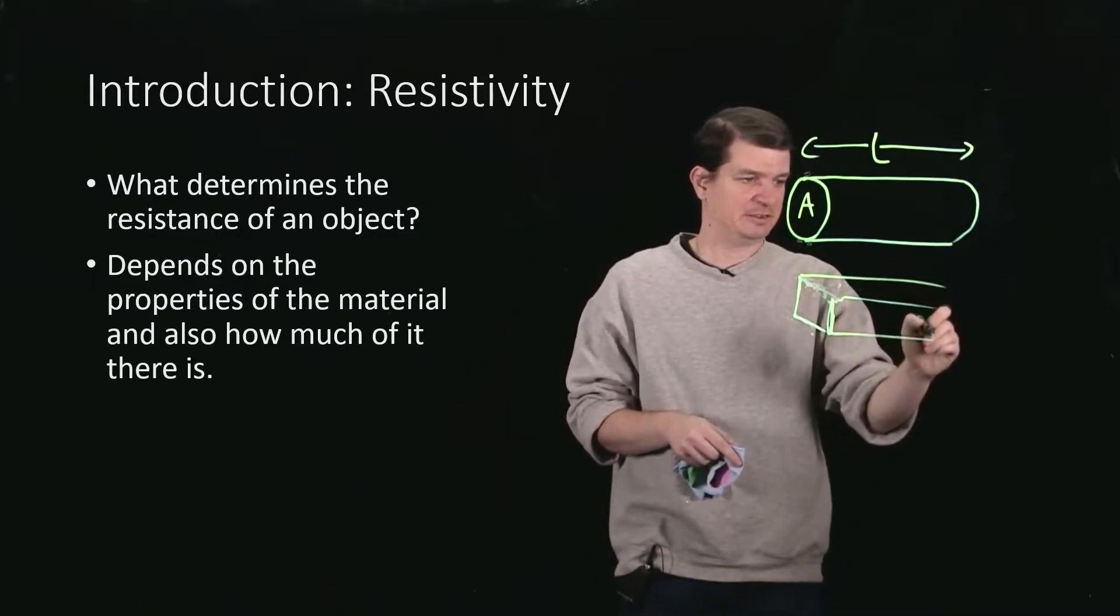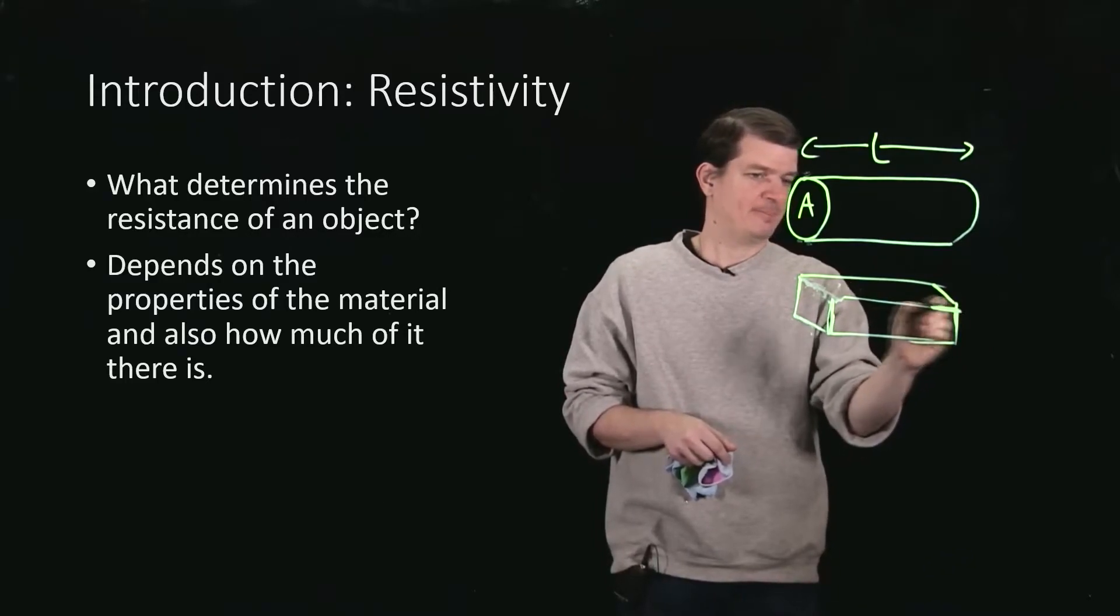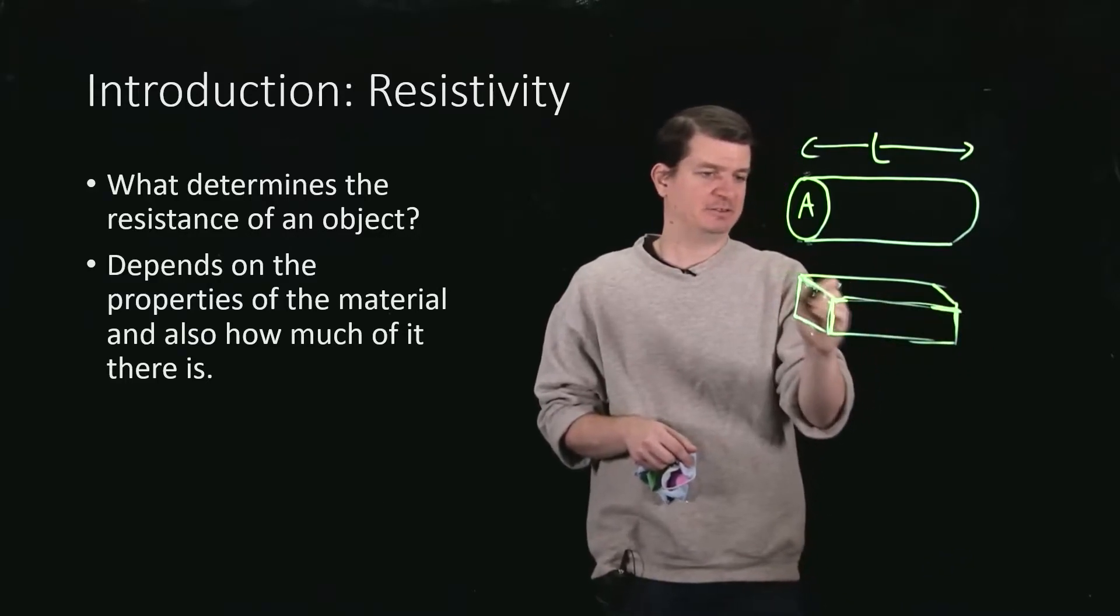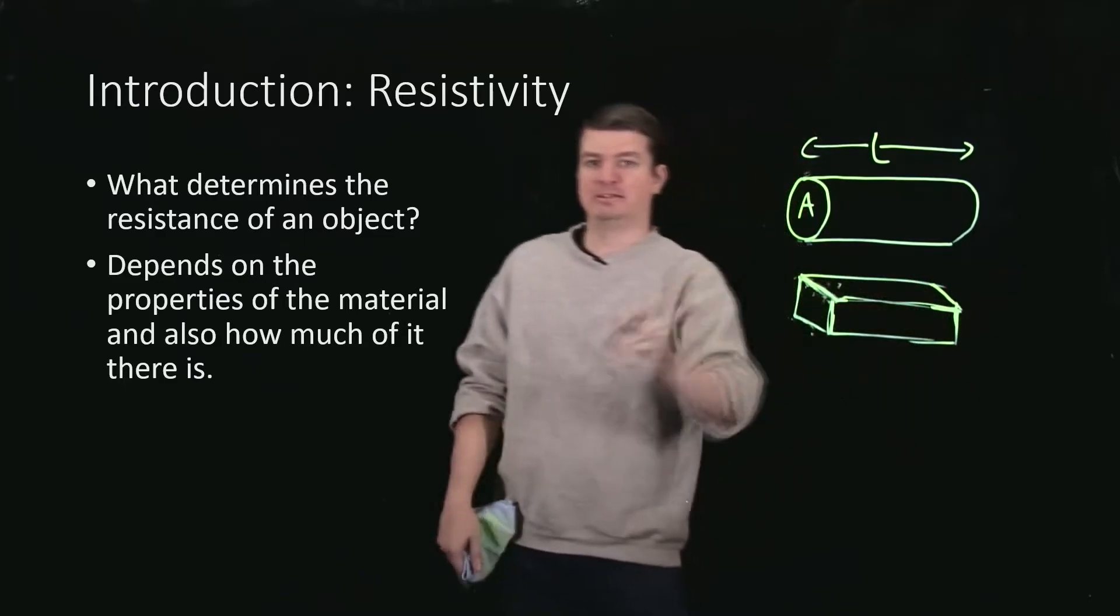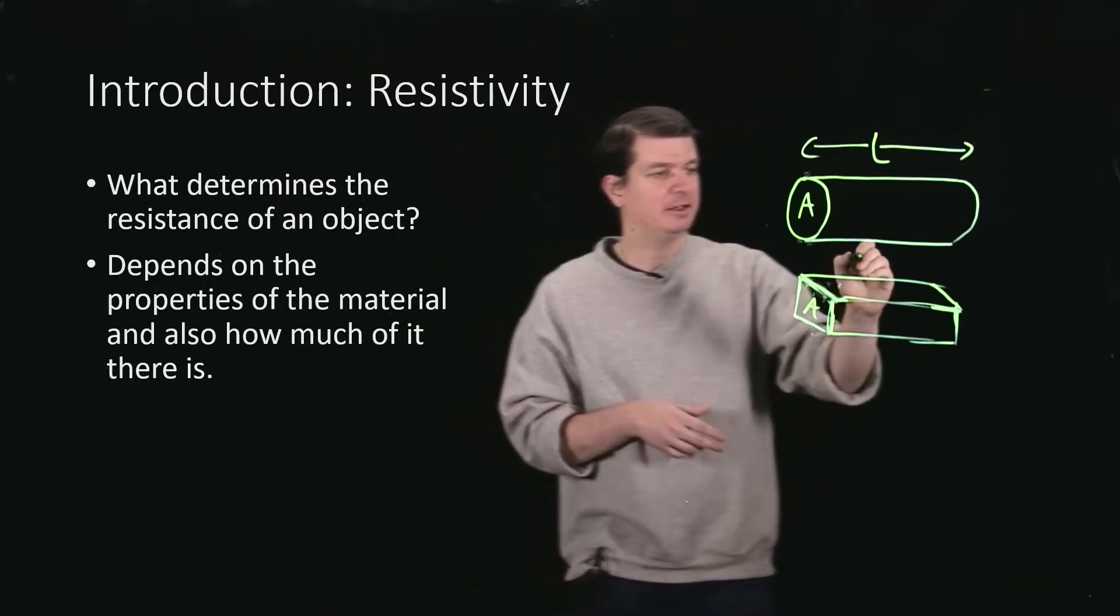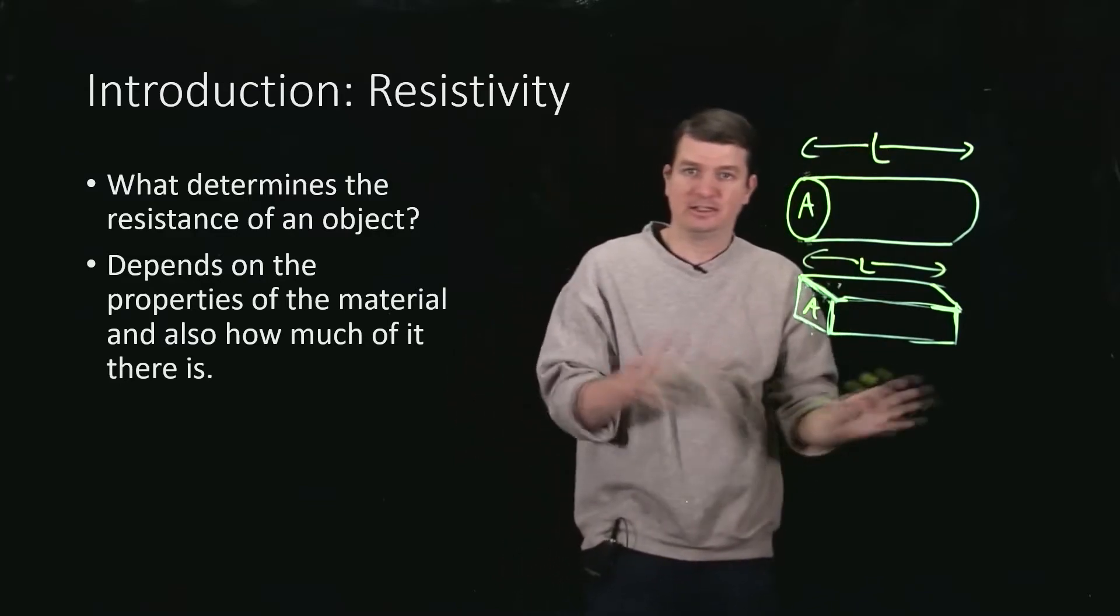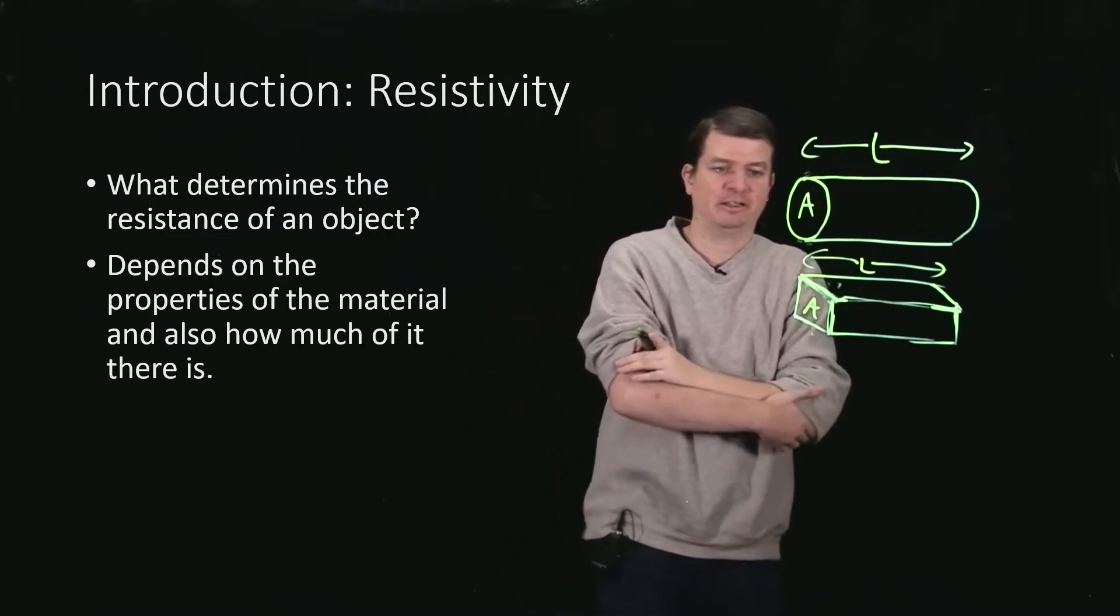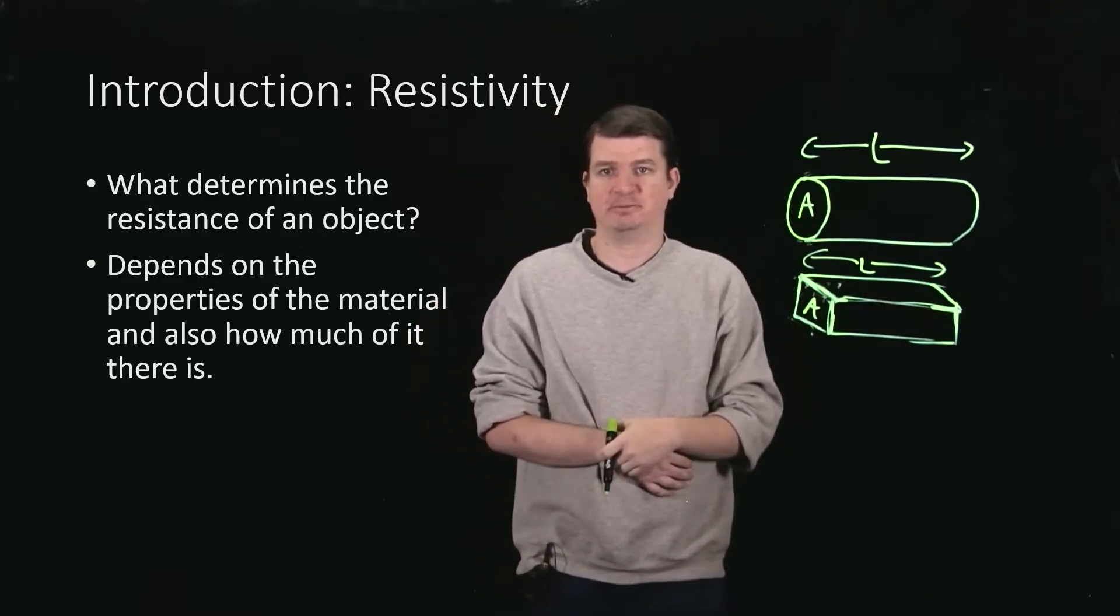That's totally fine. Or a square wire. Or whatever this is. I guess this is a square prism. So I'll make my little square prism wire thing. It's more of a rectangle on the end. But anyway, I've made some sort of weird shaped wire. I can still talk about the cross-sectional area and the overall length. Okay, so it doesn't have to actually be a cylinder. It could be whatever we would like. But we've got some cross-sectional area A and some length L. That's what we're going to talk about.